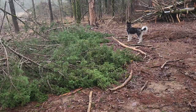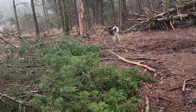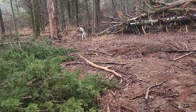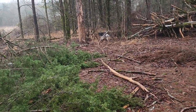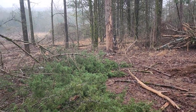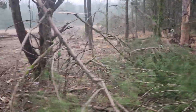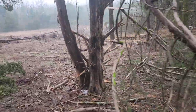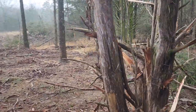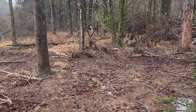Yeah, I've decided after everything that the whole playing around with Ryder thing is a no-go. I'm going to correct her every time she gets a little too ambitious around the cats around here, and see if that can train her to just coexist. What is it? What do you smell?